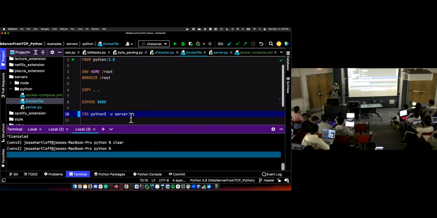If you're using a Docker file, make sure you have this -u here. I mentioned this once in lecture before, but it's worth repeating. Make sure you have this -u here. It's a very important 2 characters. Everything will run just fine without the -u, but without the -u, you won't always see your print statements or error messages on the screen when you run in Docker. You'll see them when you run with Python, but not with Docker. The -u means don't buffer the output.